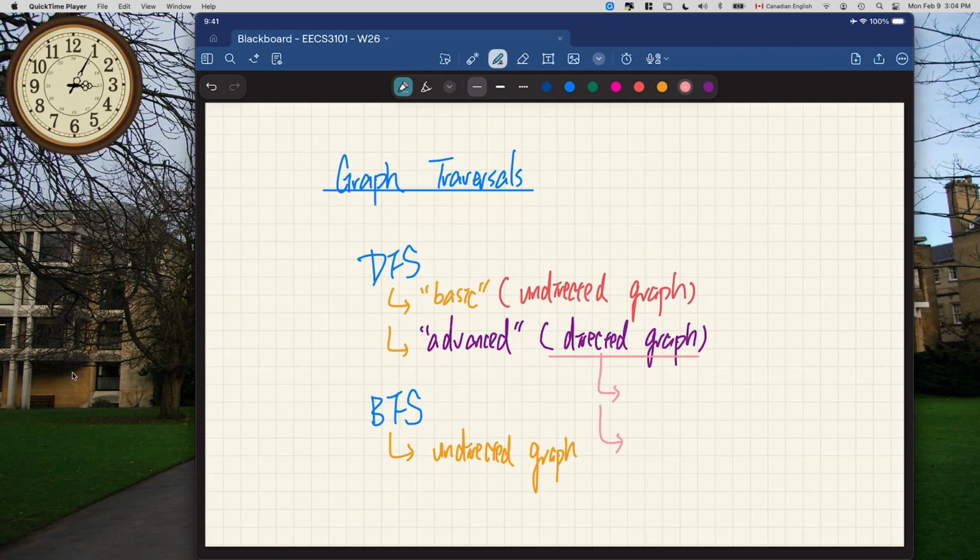In the case of the advanced one, the vertices are going to have 3 different colors in transition. Just standard, I didn't make up the colors. White, gray, and also black. Also, for edges, there are 4 kinds of edges we have to categorize. We got something called tree or discovery edge, and also back edge, forward edge, and also cross edge.